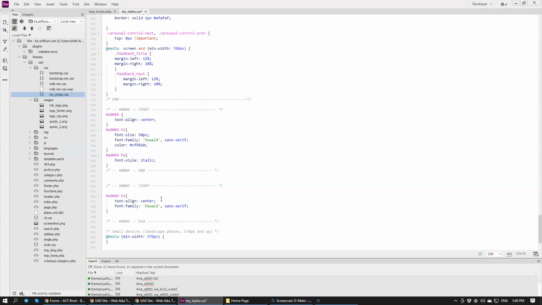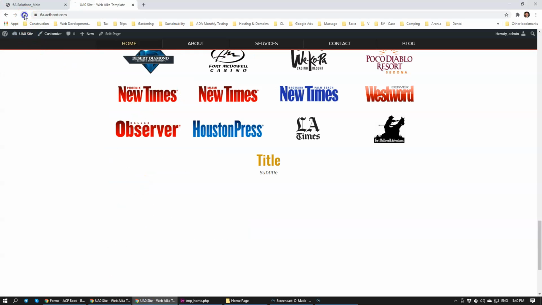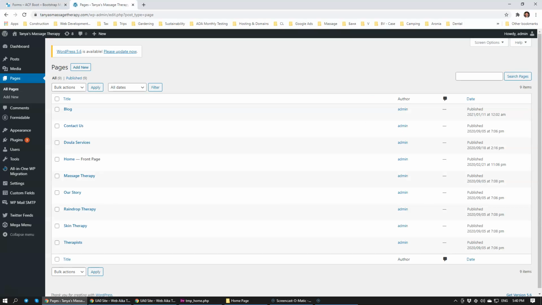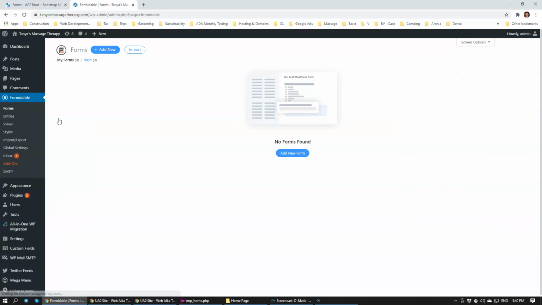It will be centered, yes. It will have this color and font size. We'll probably have to change this, but we'll see. Okay, so we have that done. If I'm going to refresh the page, we'll see nothing here, and that's good. Let's have a look at our form. I'm going to go to Forms.